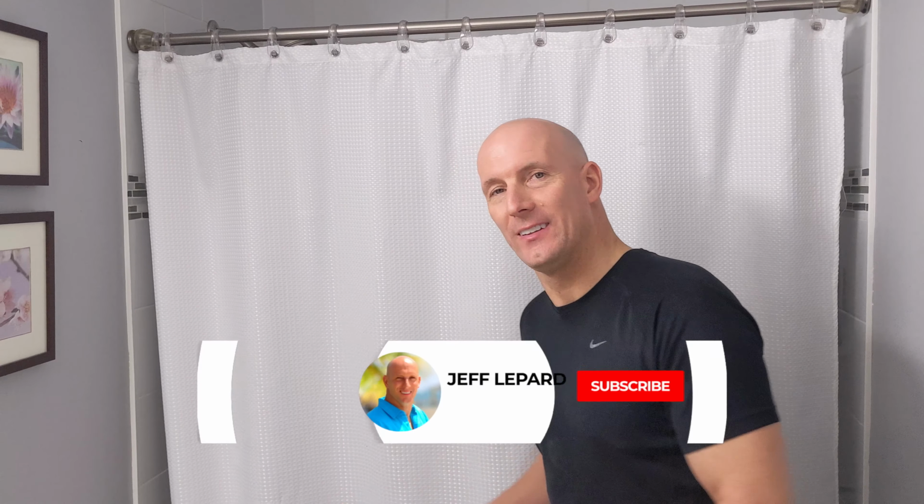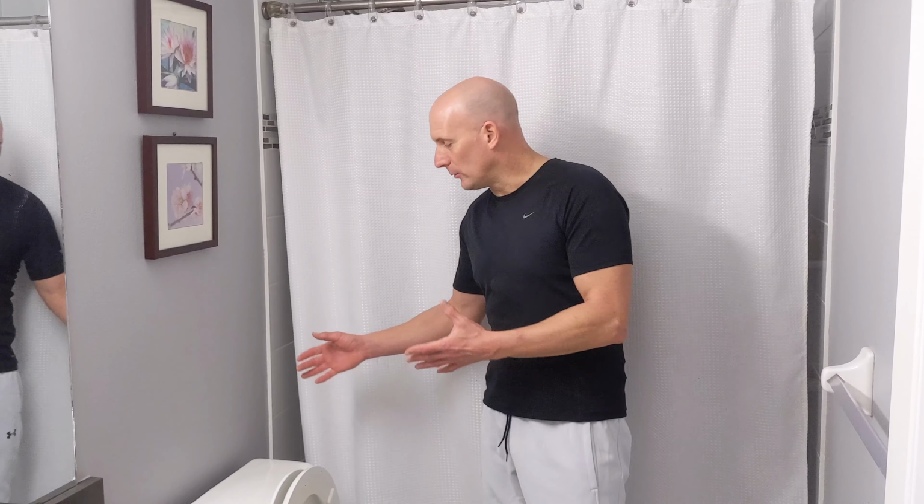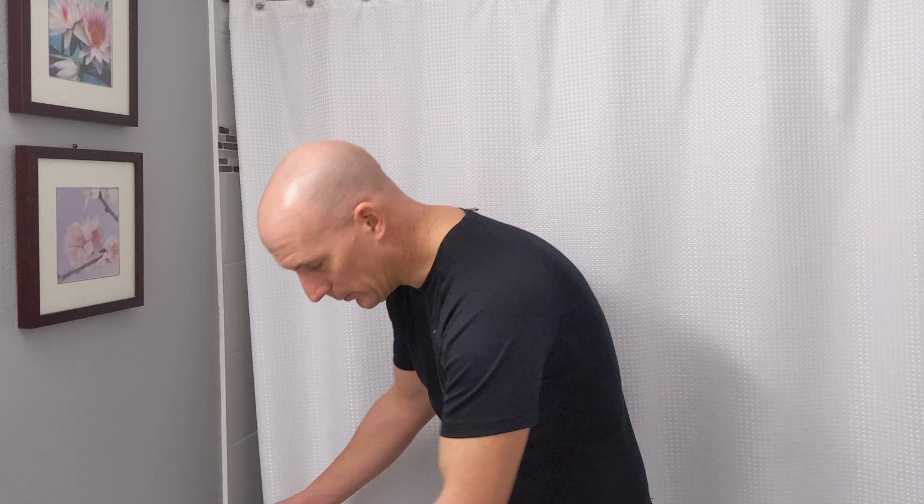So I'm going to be replacing this toilet in this upstairs washroom. The reason is this is an older toilet that uses a lot of water and it's outdated. So I'm going to be replacing it with something that's going to use a lot less water, give you an option to use a half or full flush, and it's going to save the client a lot more money in the yearly cost of water, and of course you're getting a new toilet.